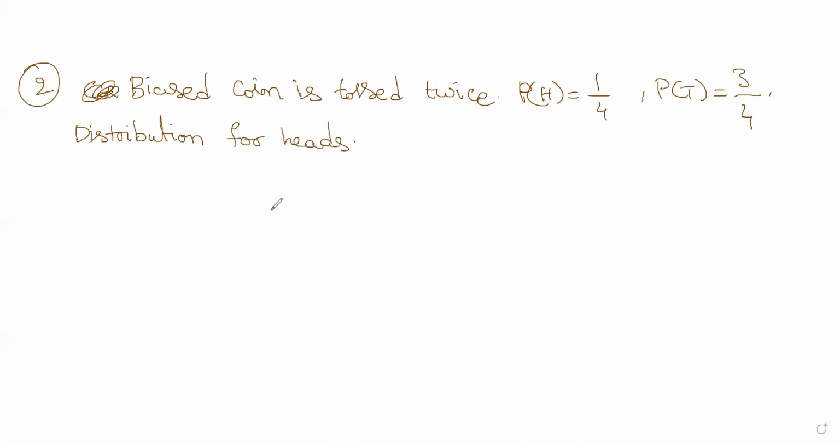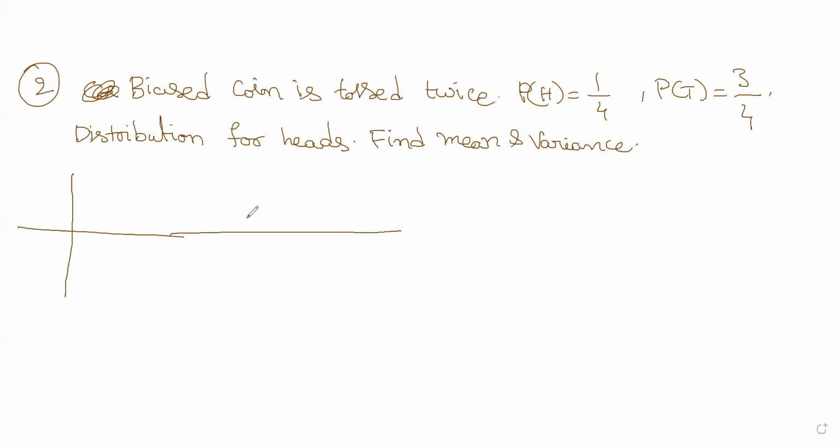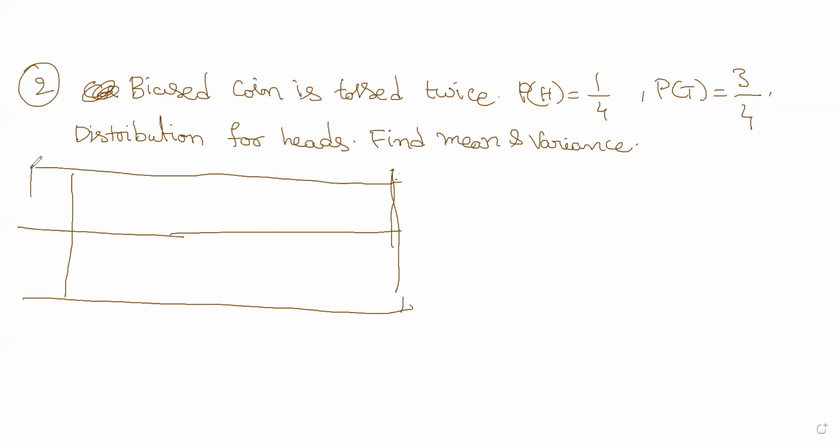So, how do you write the distribution? And then you have to find mean and variance. Okay, right? Mean and variance. So, how do we do that? So, let's write this situation scenario. When you are tossing the coin twice, we got to write it out. I will tell you how easily we can solve this. I will tell you how to do this. Okay. So this is x and p of x.